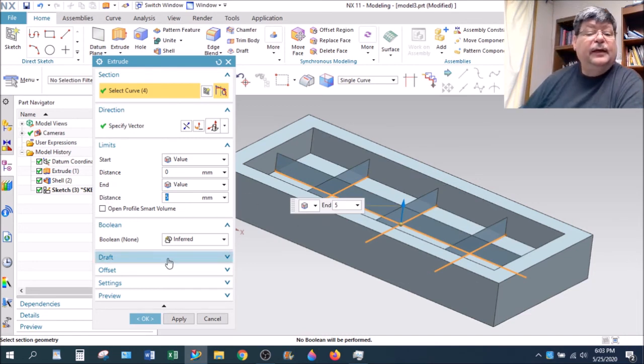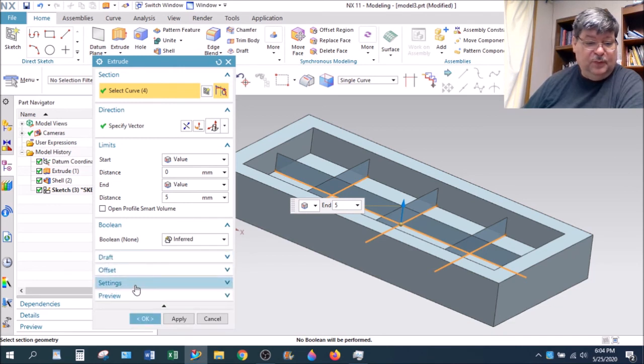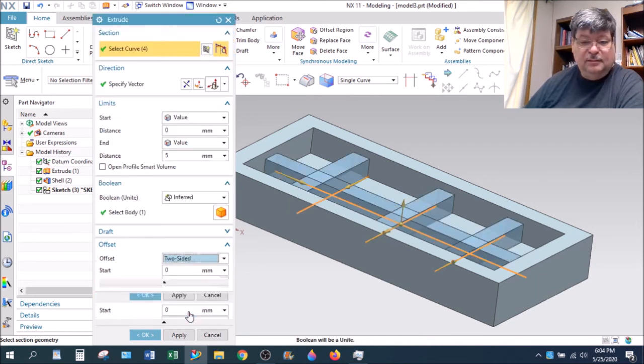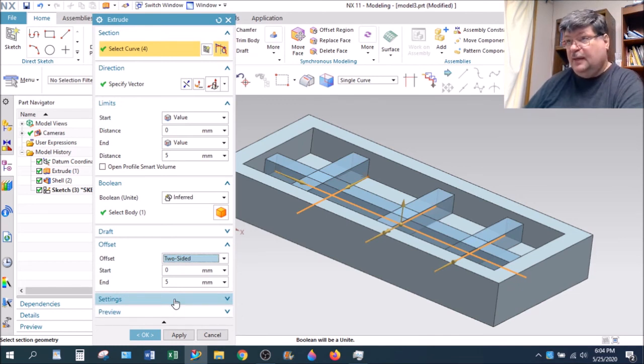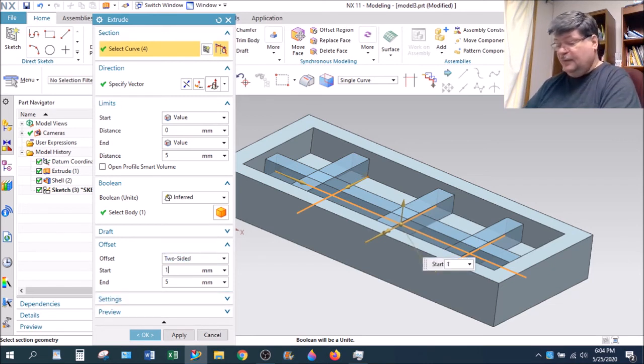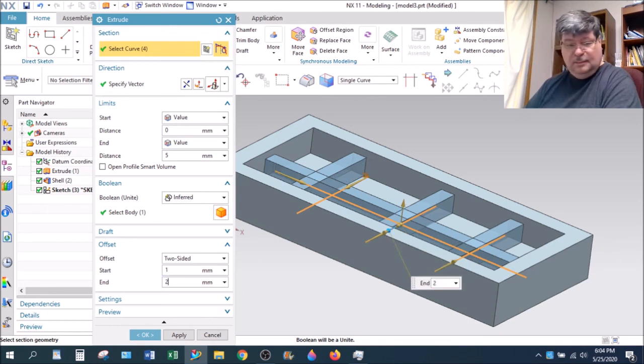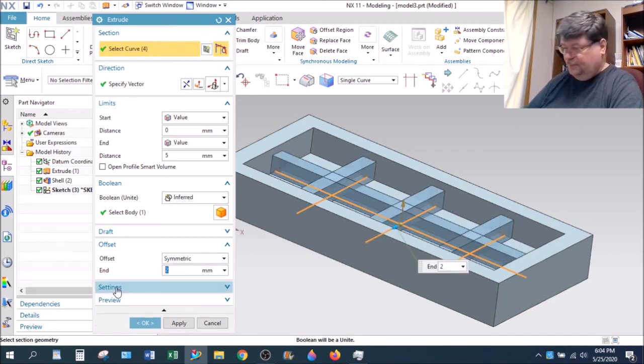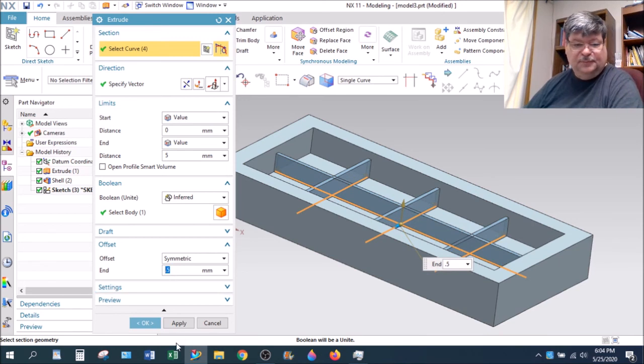Then using the full menu here, we go to offset, and we offset that line two-sided. Two-sided would actually let us make it asymmetrical. We could make it 1 millimeter thick on one side and 2 millimeters thick on the other side. If you say symmetrical, then you just have one thickness.